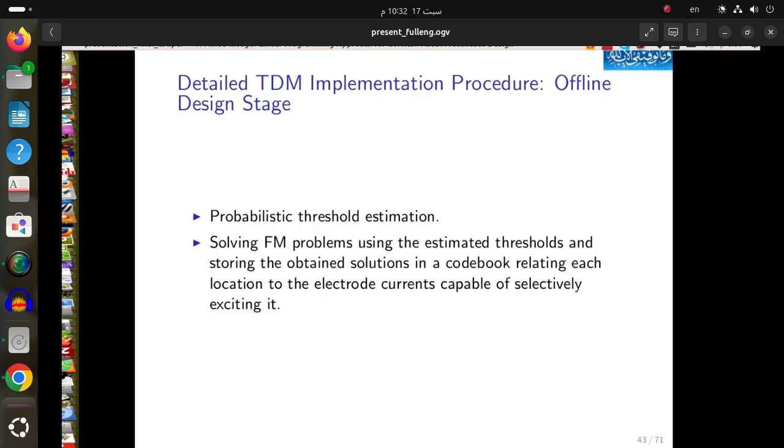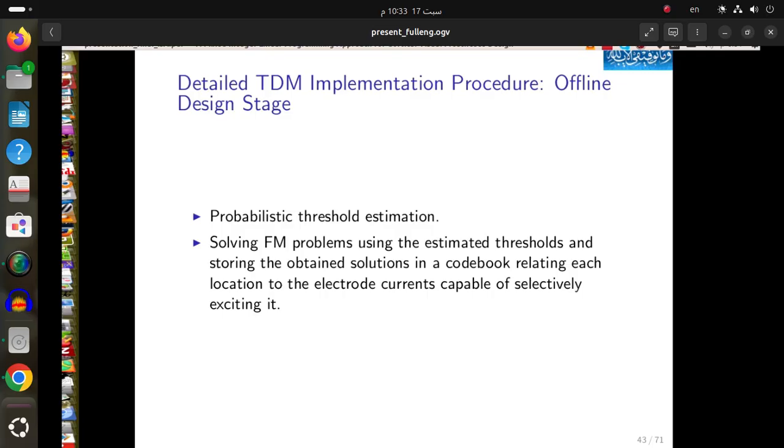However, the problem is that the duration of time slots is of course expected to be small, and we know that we now have consecutive time slots. Even if in a certain time slot the location does not receive currents capable of exciting it, the currents it received in previous time slots affect its state. It has a different initial state.